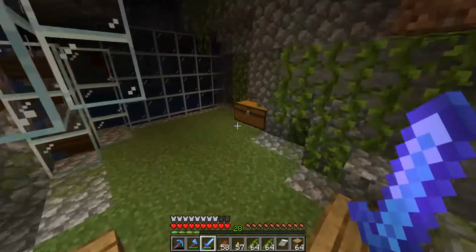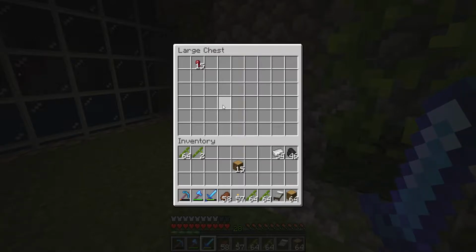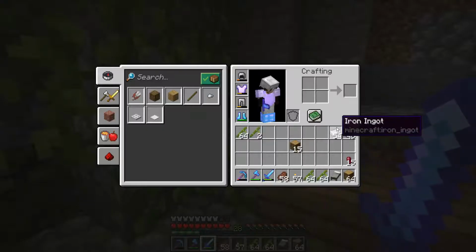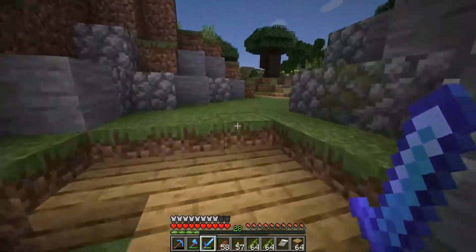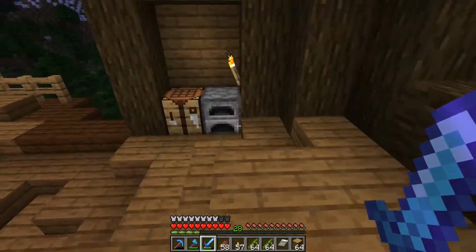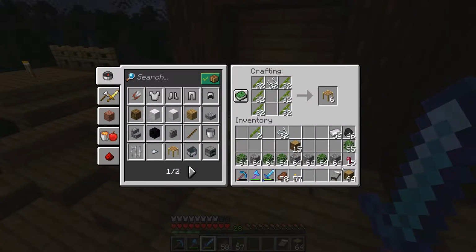So as well as our bamboo, we're going to grab all of our string from our spider farm. Oh, there's no string there. Back in our treehouse, we have all of our string here, where now we can craft scaffolding.